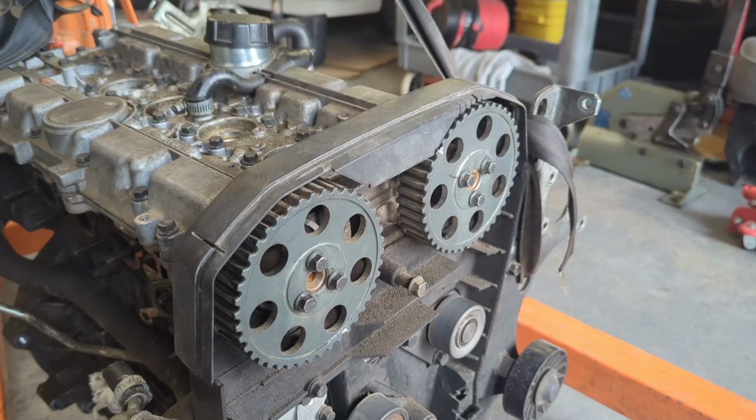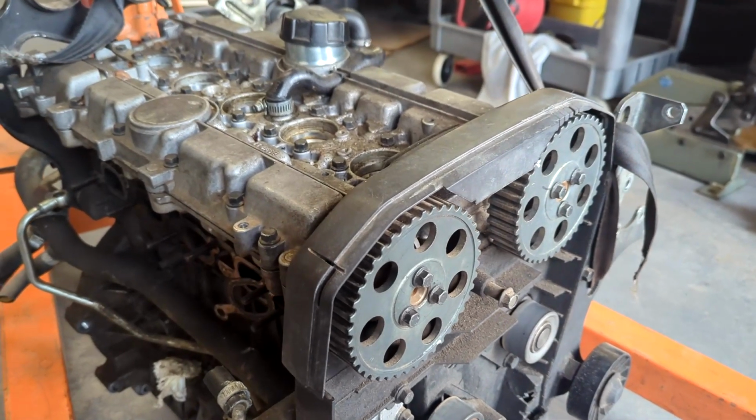Now, if they would have used the cam locking tool before pulling these cam sprockets off, that would not have happened to them. Also, if they would have marked the nipple that goes through these sprockets with some kind of marking, either etched it in or scratched it with a razor or put Sharpie or something on there, if the cam turned inside the head, they would have known the orientation going back on and got this straightened out. At any rate, they didn't use any safeguards, so they made a mistake and reinstalled that cam sprocket 120 degrees off onto the cam. So we'll see how that pans out for me.